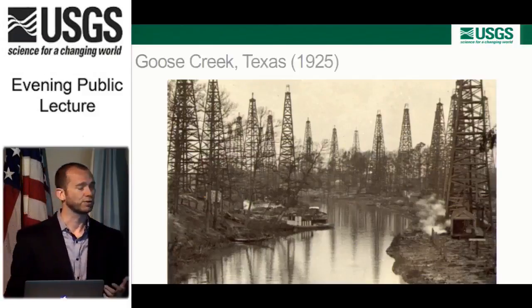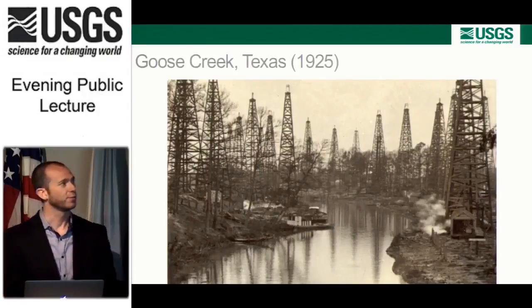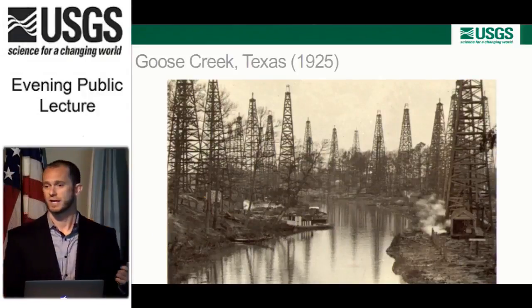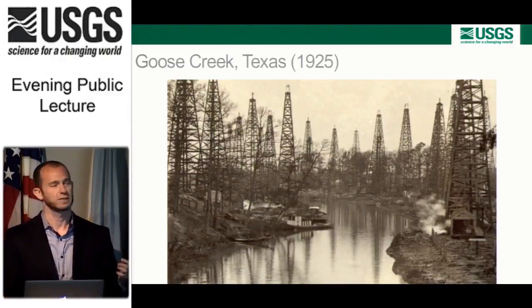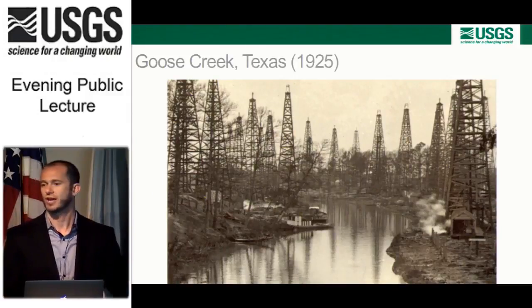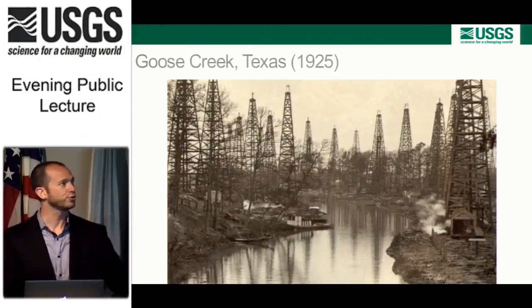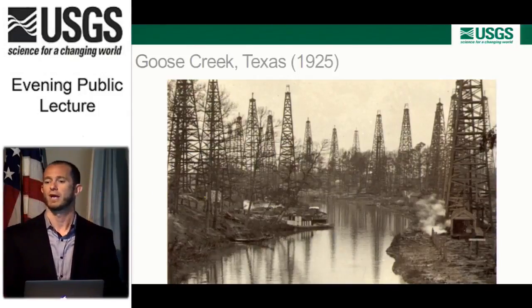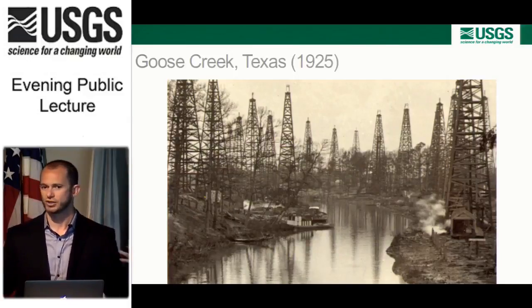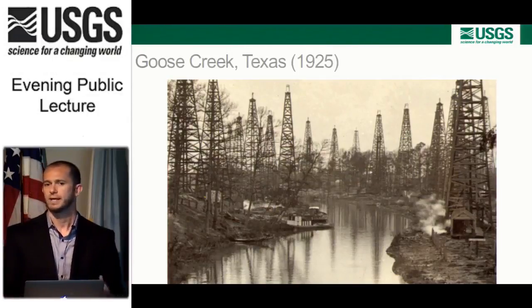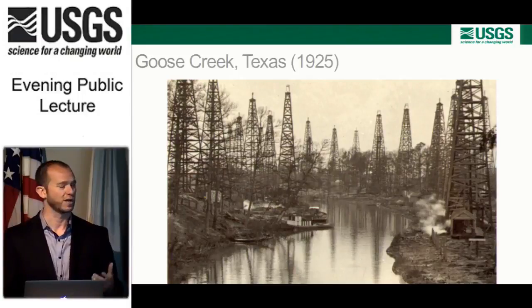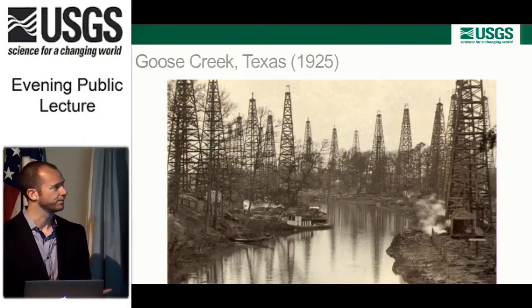So the next historical example I want to bring up is from this garden spot in Goose Creek, Texas. So this is a photo from the 1920s, and what you see is oil derricks just everywhere. And so Goose Creek is on the coast, about an hour away from Houston. And so this massive production, so the extraction of oil, is just going crazy there. And so this started causing earthquakes, the largest about a magnitude 4. And to my knowledge, these are the only earthquakes to ever have been felt in the city of Houston.